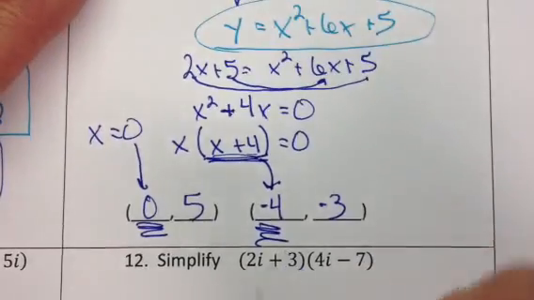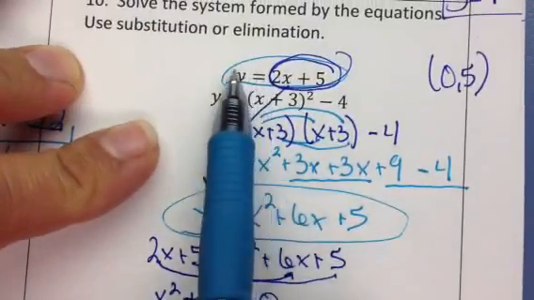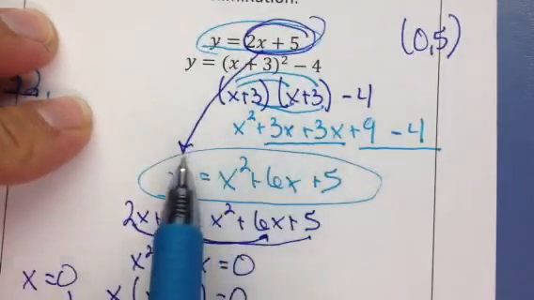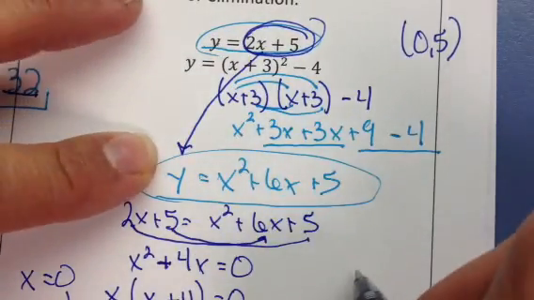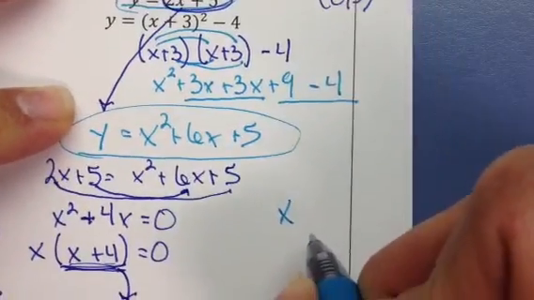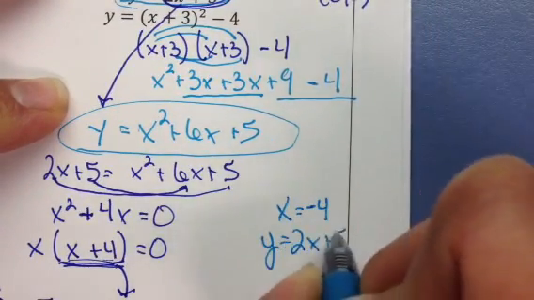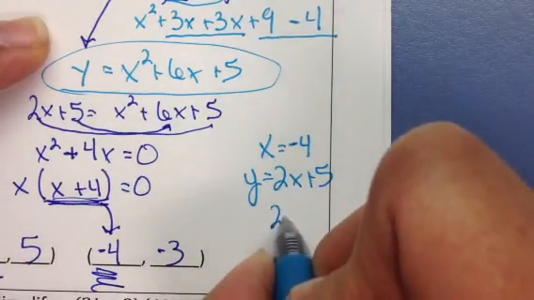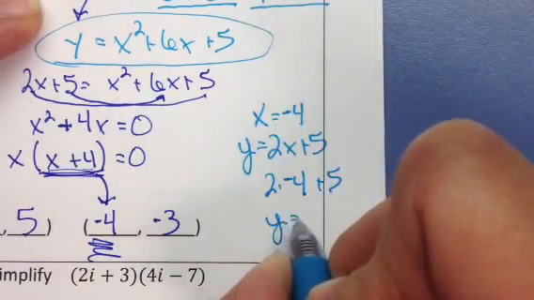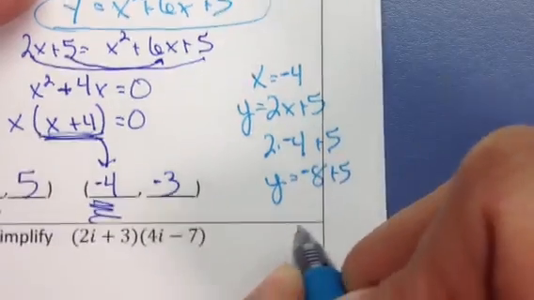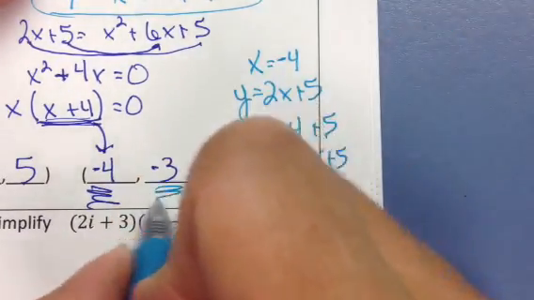But remember, you still have to figure out the y's. So you need to take these x's and put them back into this one, or this one, or this one. I would prefer this one because it's the easiest. So for instance, I'm going to take the fact that x equals negative 4 and put it into here. So I'll just be taking 2 times negative 4, which is negative 8. And then I'm going to add 5 to that, and that's where I get the negative 3. So now I've just verified the negative 3 answer.